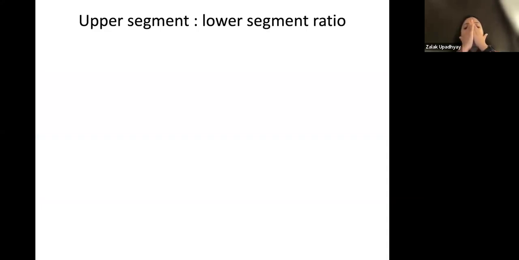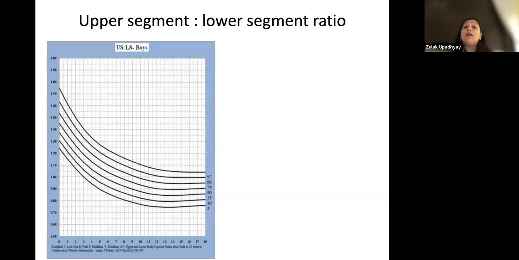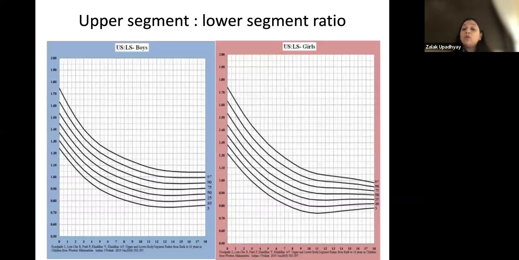So now we were talking about BMI and waist circumference, but remember, the gold standard is DEXA, to look at the fat. But we don't do it routinely. It's just BMI and waist circumference. Now, when we talk about short stature, definitely taking the upper segment, lower segment ratio is also very, very important when you're evaluating a child with short stature. Now, we also have charts for them. Okay, so this is the upper segment, lower segment ratio chart.